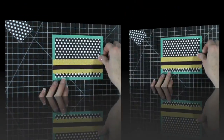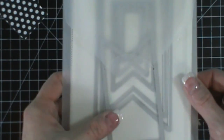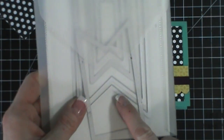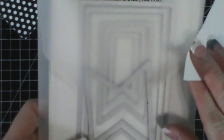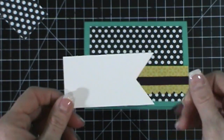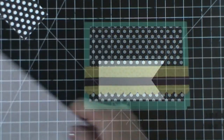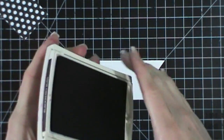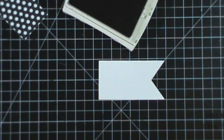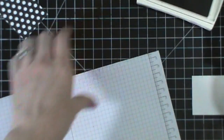What I've done is I've taken my banner framelits and I've taken the 4th banner in the set, and I've used Whisper White cardstock. I'm gonna grab a piece of grid paper because what I've noticed with this Blackberry Bliss ink is when you just stamp it right away, I'll show you, it is very dark.